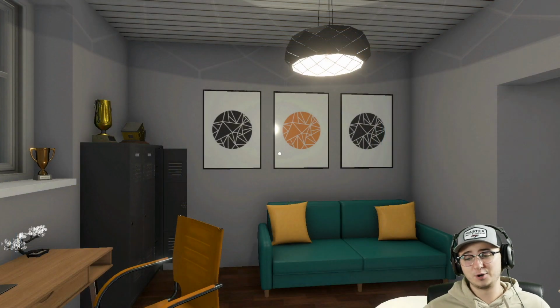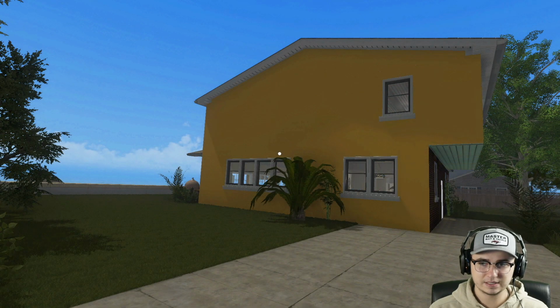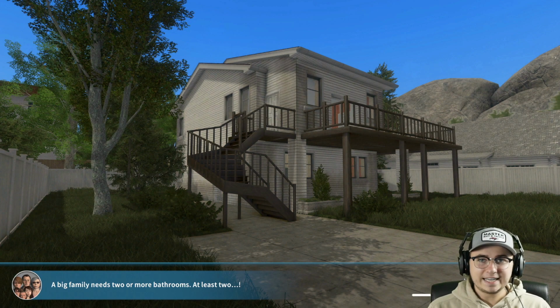That is, dude, favorite room. Favorite room ever. It turned out so good. Honestly, the living room's pretty good too. The outside, look at the glow up, dude. The exterior of the house really had a tremendous glow up right there. And that's that. So, I do think I'm gonna wind things down here.